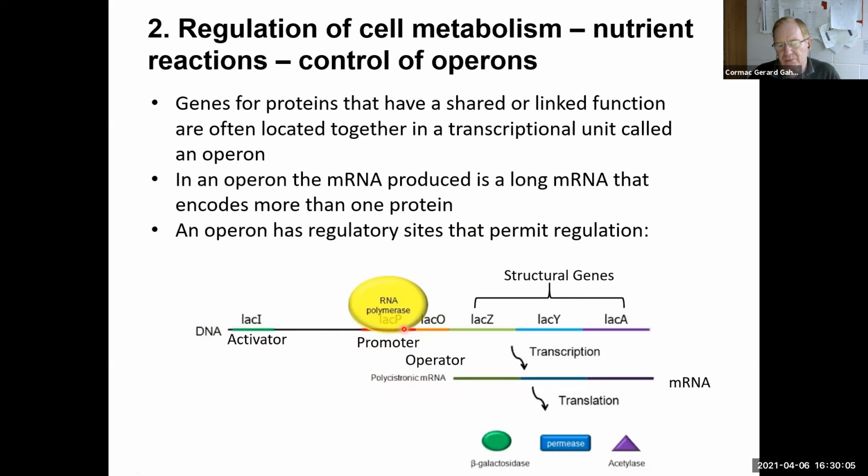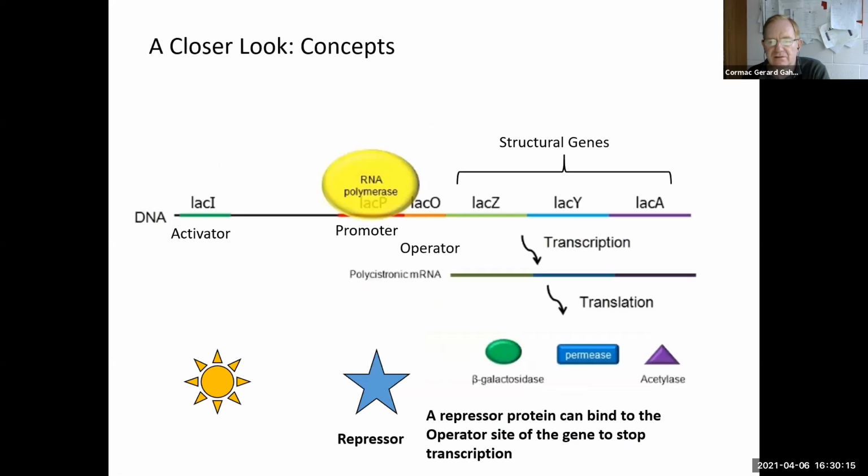Okay, so previously I told you about the promoter, but there's a couple of other sites, the activator site and the operator site, which are also important for what we want to talk about today. Okay, so this is a nice animated slide, which I drew up to try and simplify the process a bit and to describe these different regulatory elements in the cell. Here you have the LAC operon, the lactose operon. All of these genes encode proteins that are involved in lactose metabolism.